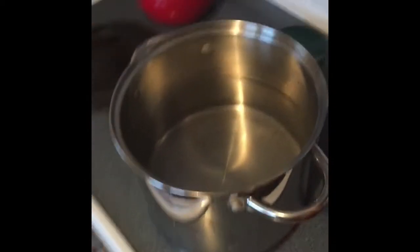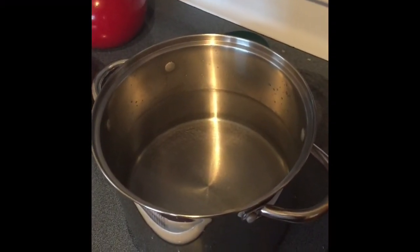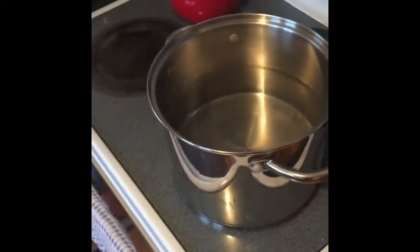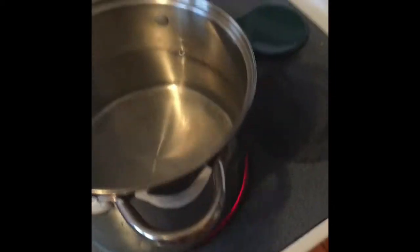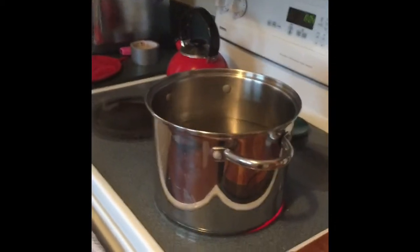So I'm gonna show you guys how I do things around these parts. Now, as you can see here, this is the water, and inside of the pan. So we're gonna cook. I think it's on. It's just taking its sweet time. Well, I'll just get some shots.